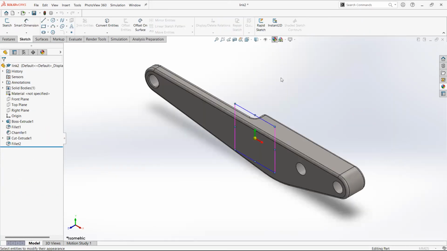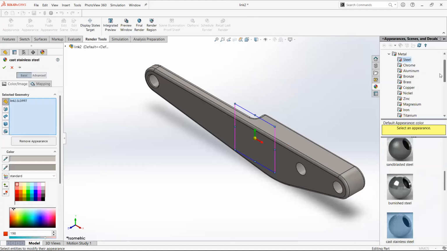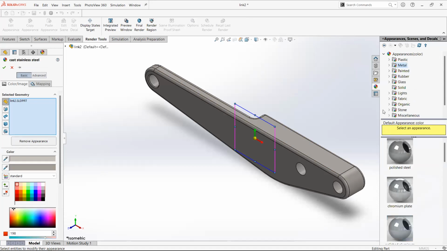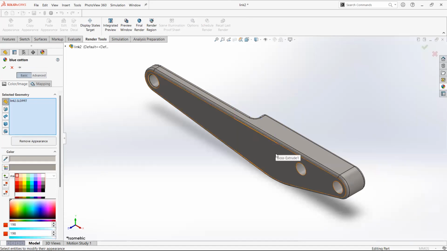And so if we left click on this, it gives us an option to add an appearance or color to our part. So here we have the various options for the appearances for any part that you would like to have. This part had a cast steel, I believe, color or texture. And so we could simply choose any of those options, and from here we'll be able to simply choose one of those colors and drag it to the part.